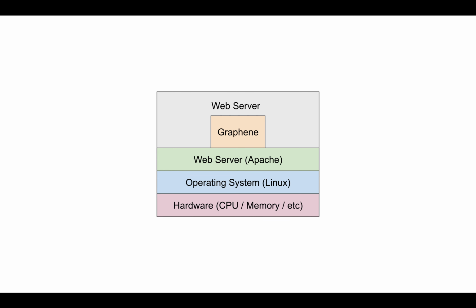On top of that, we have our application, in this case, Graphene. And Graphene, in order to function, needs a database. We use MySQL, and it also needs local file storage. This is a reasonably standard way to stand up a web application on the internet. This example is typically called the LAMP stack, where LAMP stands for Linux, Apache, MySQL, and PHP, where Graphene is written more or less in PHP. And it's reasonably straightforward and relatively simple to manage.